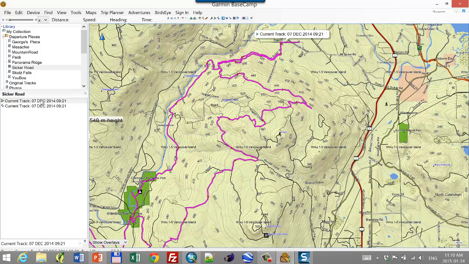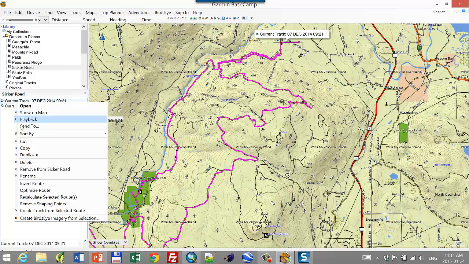And you notice that it's done it, and over on the left side here, it now has a track and a route. You can tell the track by having what looks like 2 footprints. The symbol for route is different.